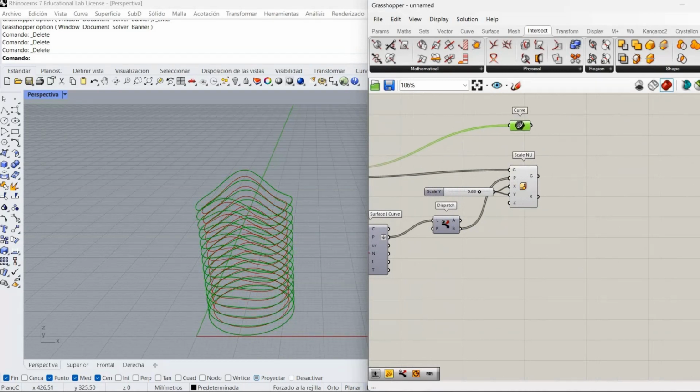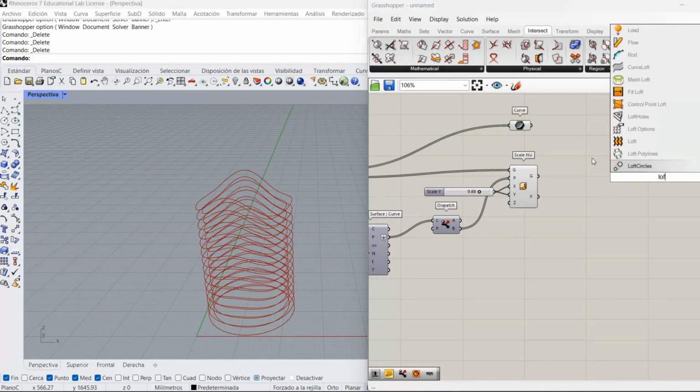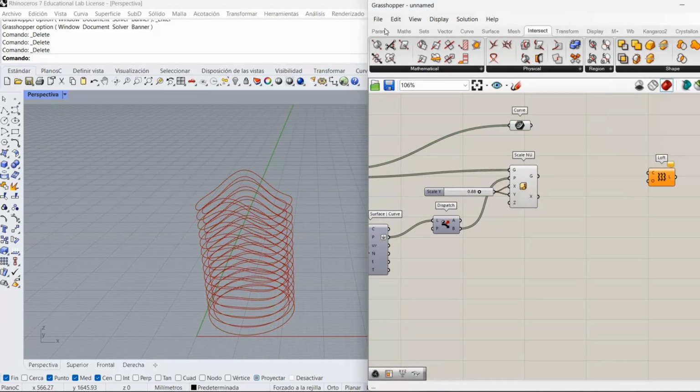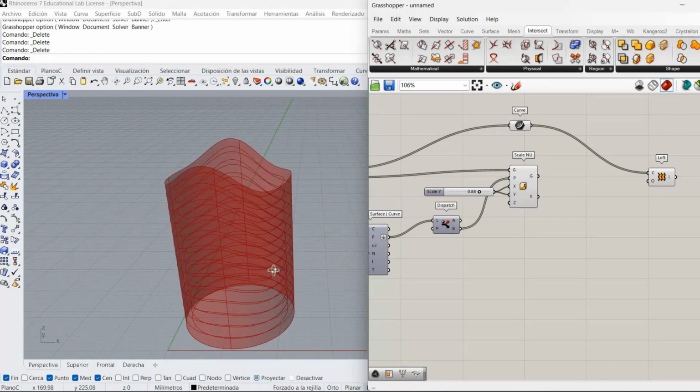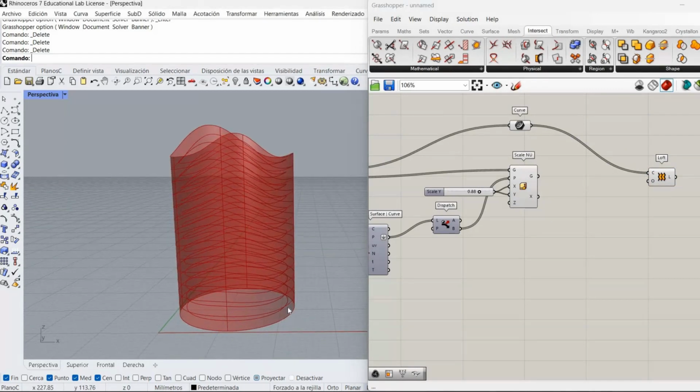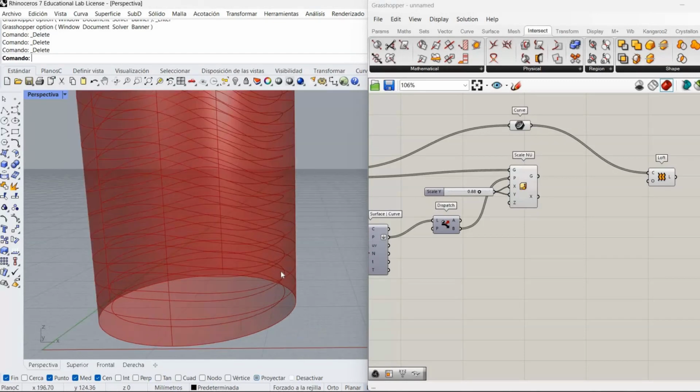Okay, the thing is that if we make a loft as it is, so if I connect a list or a group of curves, it's just going to create a loft in between all of them. But I don't want that. I want it to grab an item from one list and then the other one, so we can have that wavy pattern.